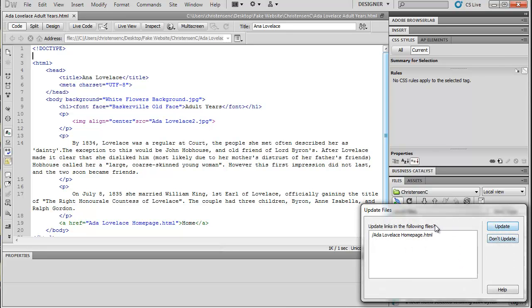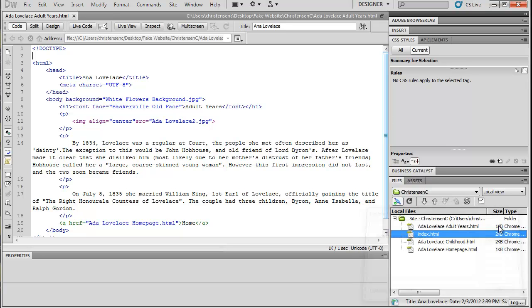Okay? And it says update links in the following files. This is just a fancy feature of Dreamweaver, making sure I don't get broken links, so it's actually going to go into the code of the other files that link to this file and change them. That's very, very handy. And now that I've got my index.html file, I'm going to put it to the web server.